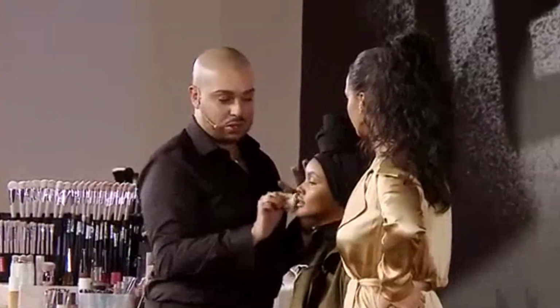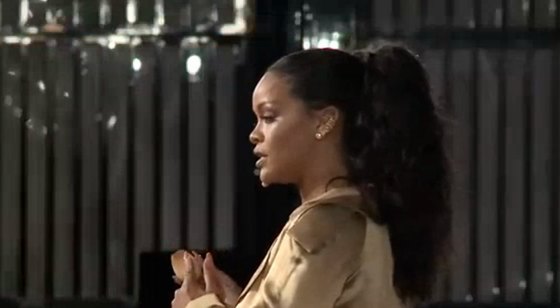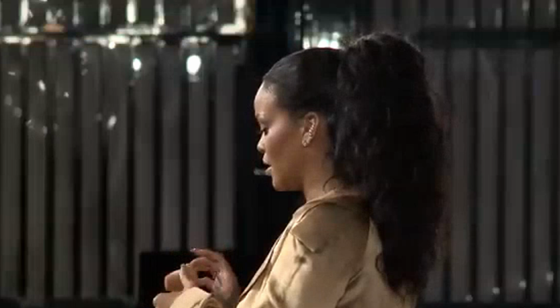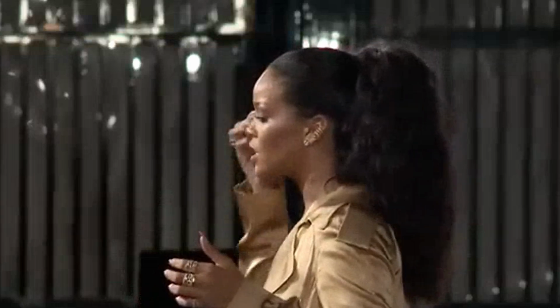Using a sponge, what it really does is mimic the skin's texture, allowing the foundation to really look and feel like skin. This right here, I usually like to use that corner for really, really tight under the eye. This flat side is really good for powder. It's also really good for applying foundation, but I like to do this side as well when it comes to foundation. I like to keep it rolling around.